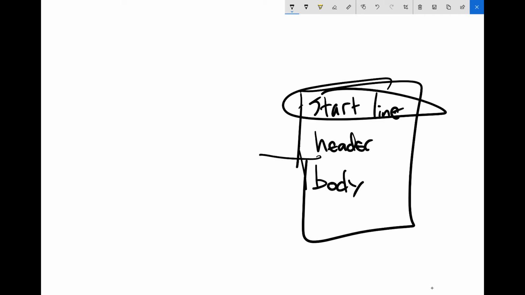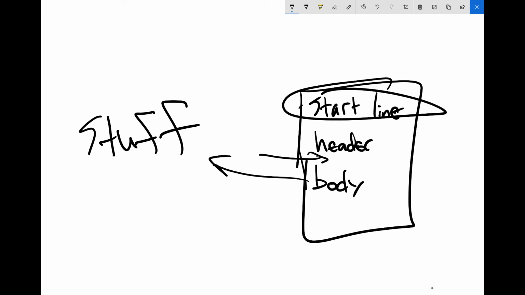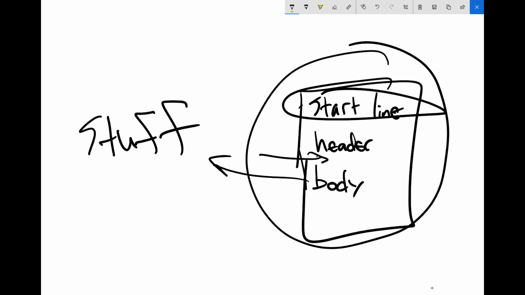This is a little funny, but worth noting. There's always a blank line right here between the header and the body, and that is to indicate that all of the header is done and that it's time for the body. And the body is going to be the actual stuff. So what you think of as maybe the content, the HTML, right? Maybe it's the content that is the image. Maybe it's binary data or something like that. Okay, so that is what actually makes up an HTTP message. HTTP messages have to follow this protocol, and it has to be understandable on the other end. Just to bring it home, I'll give you a quick example here.